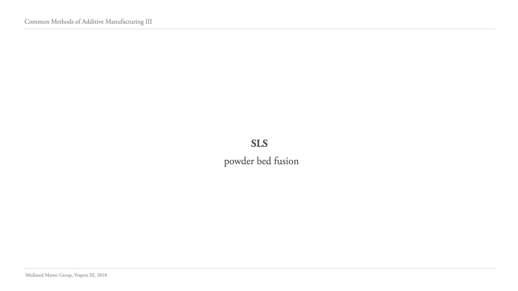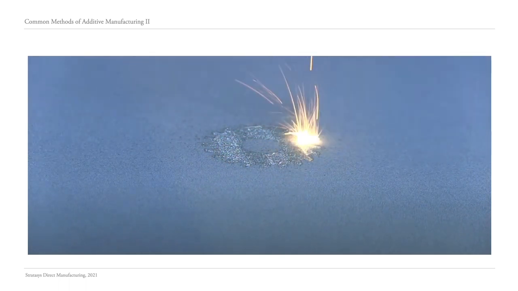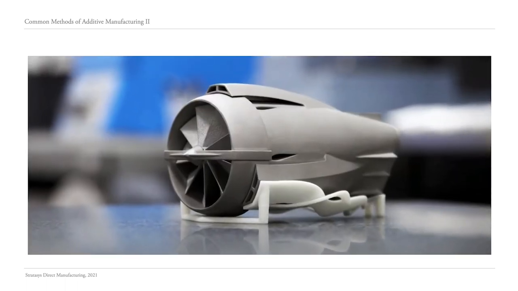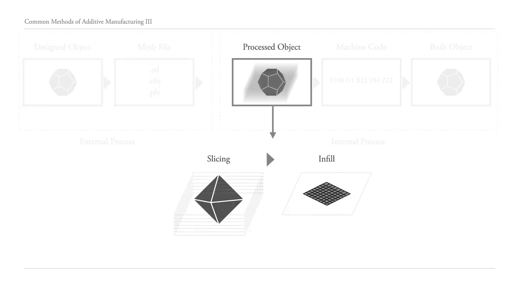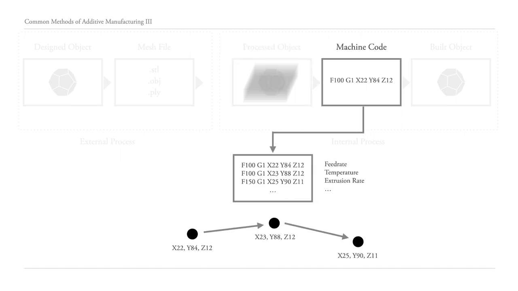The last method I'm going to go over is SLS — Selective Laser Sintering — or powder bed fusion. What these methods have in common is that you have one big bed filled with a powdered material, and a laser traces out and melts that material in order to create a solid. The processing is fairly similar to other systems — we start with a three-dimensional representation of an object — but we don't need to generate any supports because the object already rests inside the bed of powdered material. This means we can print a freeform object without any supports at all. The infill can be incredibly dense since we are using a laser to trace out solid objects, so you'll often see a fully solid object with no real infill pattern. The machine code still looks very similar to other printers with moving parts — commanding the laser to move to different points and melt the material.